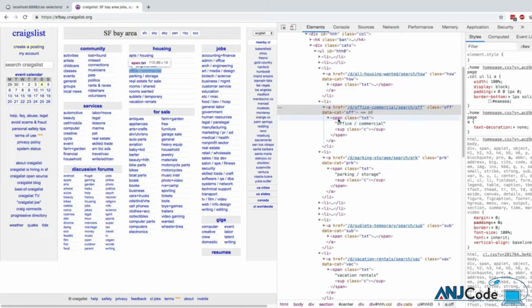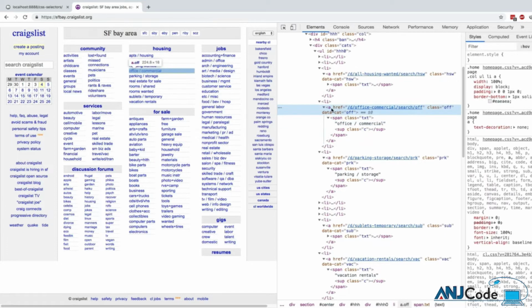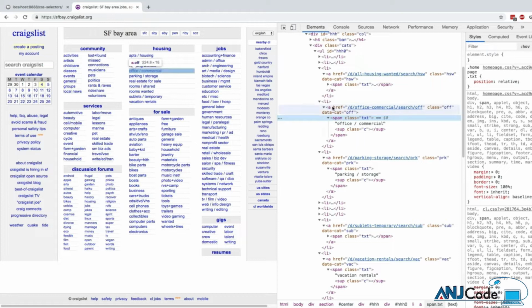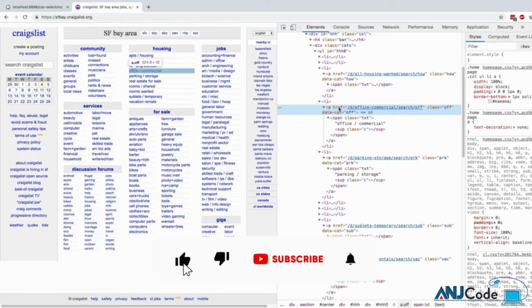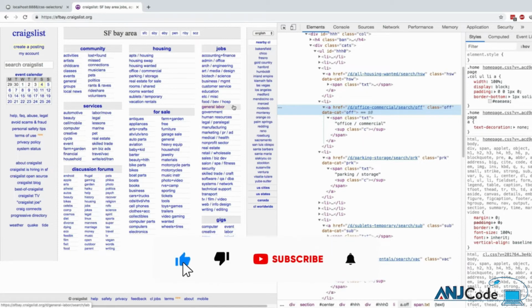And I can see here it is a span element with the office commercial text inside, and outside there is an a element with the link. These things are going to come in real handy when we want to select different elements inside the HTML. For example, let's say we make our scraper select all span elements that also have an a element, and then we want to select the href property of this element to get the links to all of these different sections. That could be one thing you want to build a scraper for. There's a lot of opportunities and things you can do.